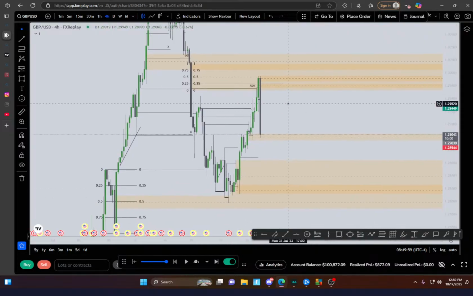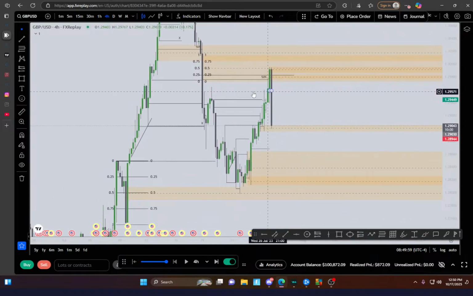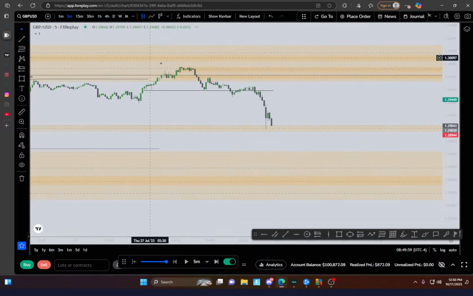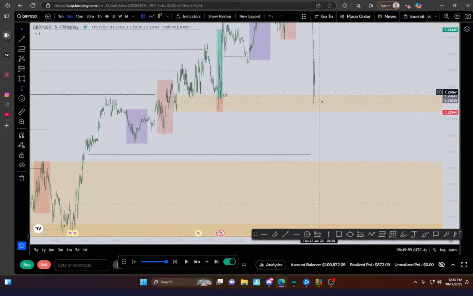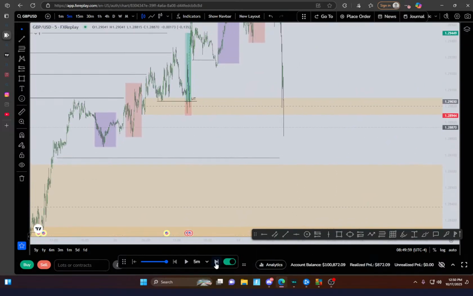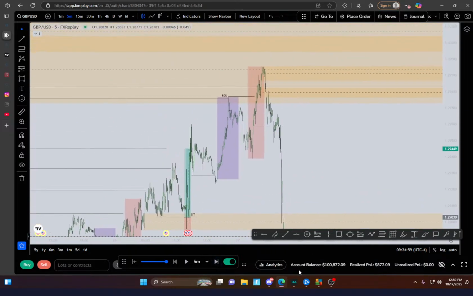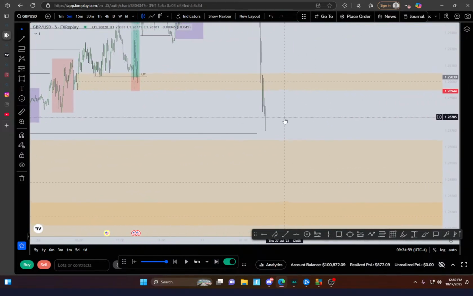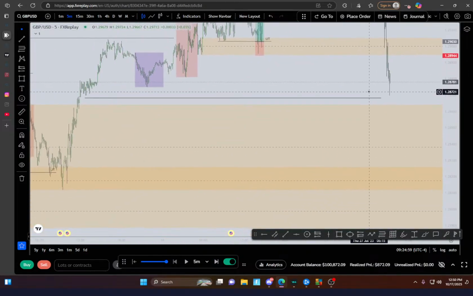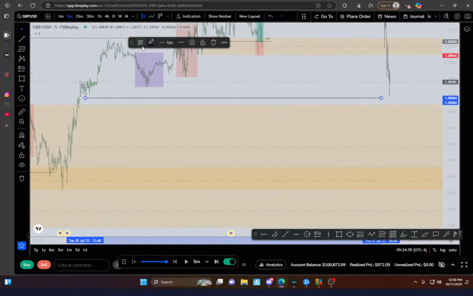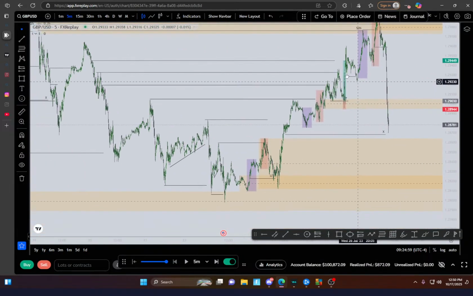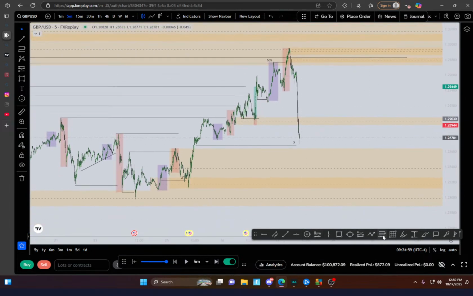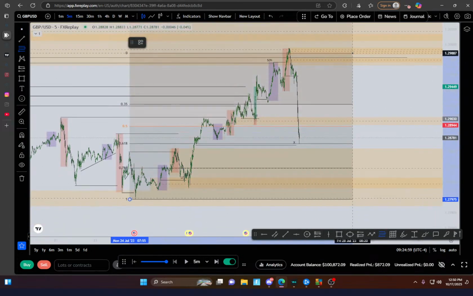This whole range. That's OTE. Alright. Buys created. Sweep of all this build up, from the range to the range low.